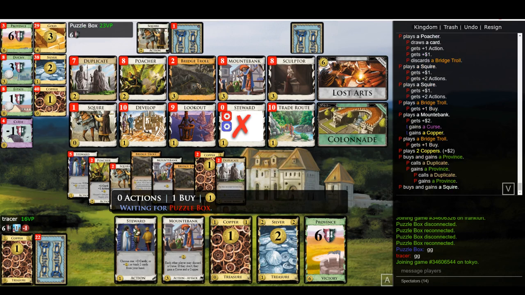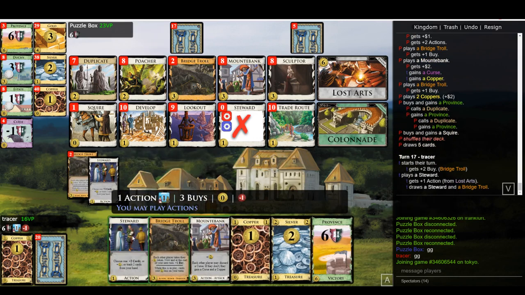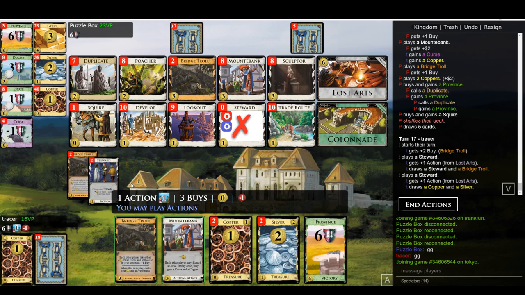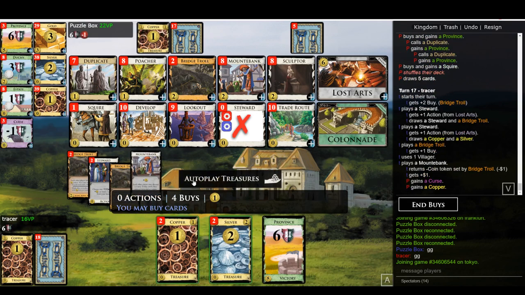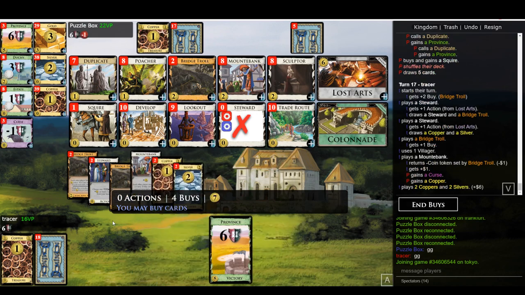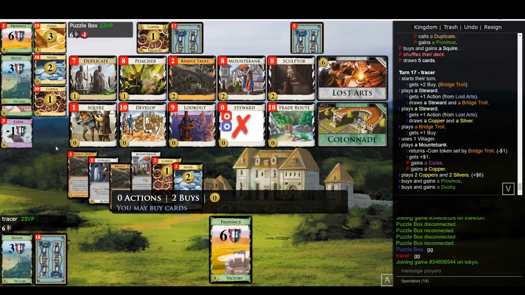I'm good with the piles going down a bit more. Cards. Let's troll out. I can play this Mountebank. Do I want to? Probably. Let's play it. What does this win? No. Province. Duchy. I'm not getting back through this stuff. Let's just take the Estates.